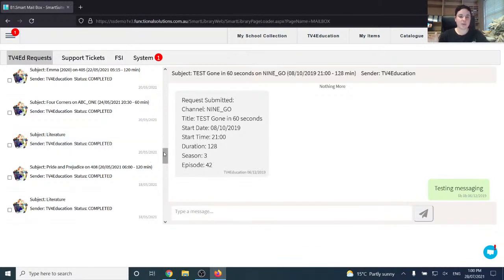And you'll also get an automated message while all of these steps are happening. So when it's scheduled, you'll get a message letting you know it's been scheduled. When it's been assigned, you'll get a message letting you know that it has been assigned and it will be available in 48 hours. When it has been edited and is uploading, you'll also get another automated message letting you know that our editor has finished editing the program and that we will have it to you as soon as it uploads. And then once the program uploads, you will be able to either play the program as I showed you before, or you will be able to add it immediately to your items if that's what you want to do.